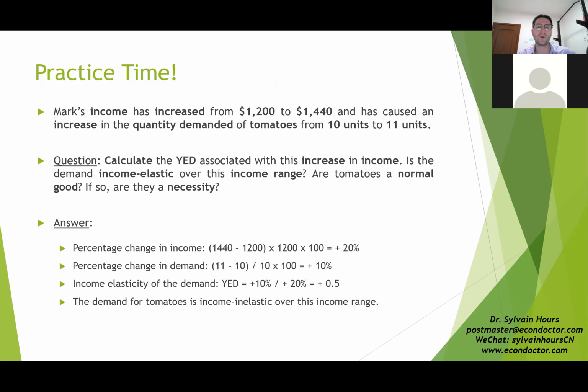And finally, you have one exercise where you calculate the YED and you have to tell if it's a normal good, an inferior good, a necessity, or a luxury. Okay, pretty easy. I'm not going to comment on them, but you see again, I separate the stages. First, we calculate the percentage change in income, and then we calculate the percentage change in quantity demanded, actually, not demand, but quantity demanded. All right.